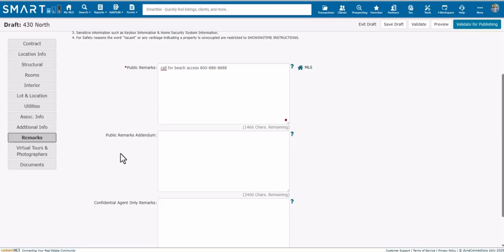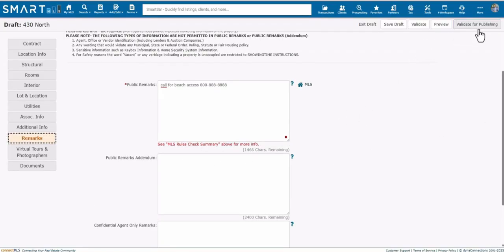Be aware of the fair housing words to avoid. If you go to our Smart Desk, we have a whole page on it, and it gives you a list of different words to use and suggestions on that fair housing list. So just be aware of that. Just want to reiterate here that you're marketing the property, not yourself or your services.